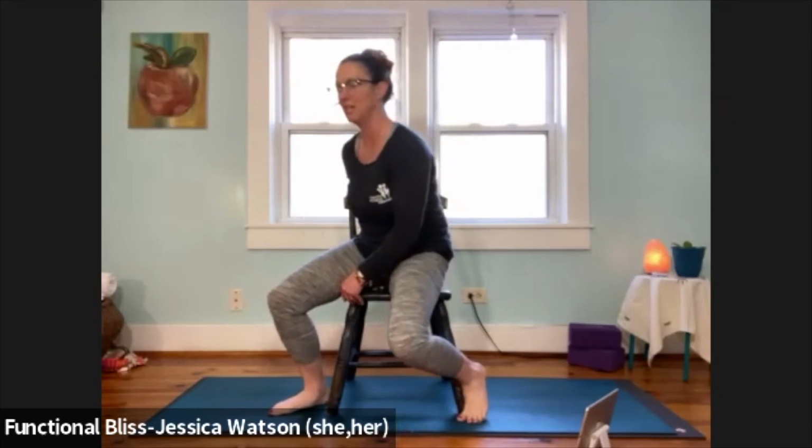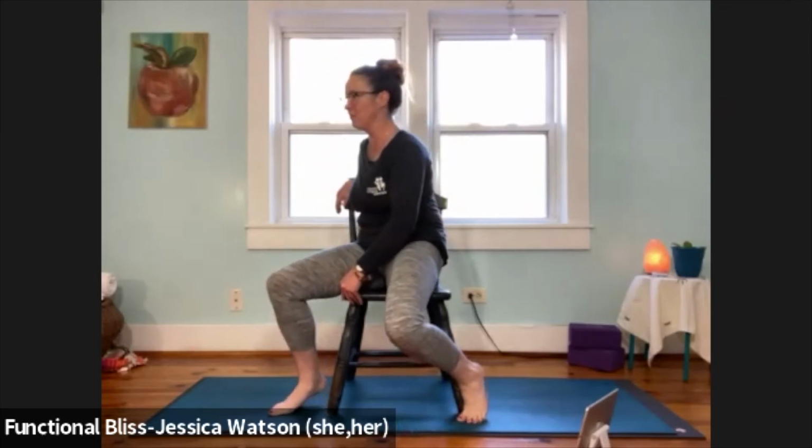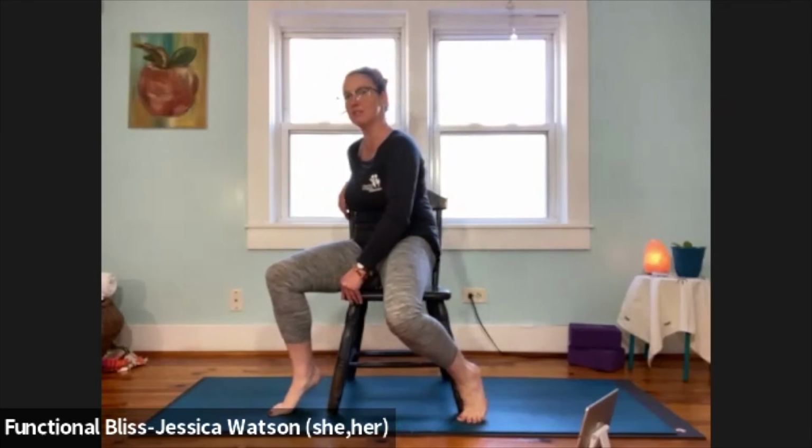So you're going to lean in just a little bit, put a little pressure on, lean off, lean in, put a little pressure on, and lean off. Lean in, put a little pressure on, and lift off. And now you're going to find a little hovering position so that you can circle around. So you're just going to move your butt on that ball just as much as you can find.